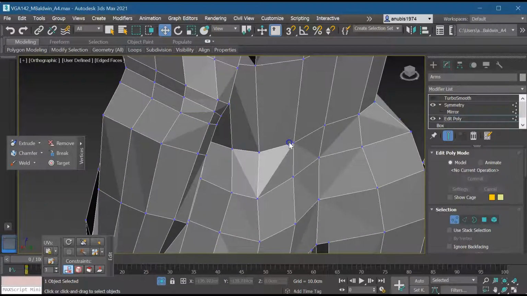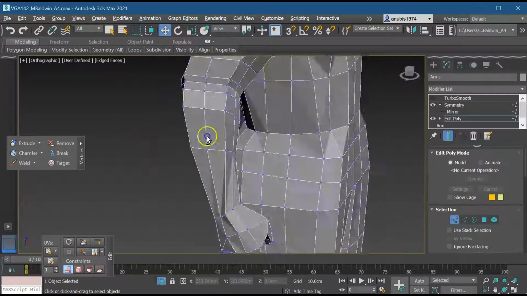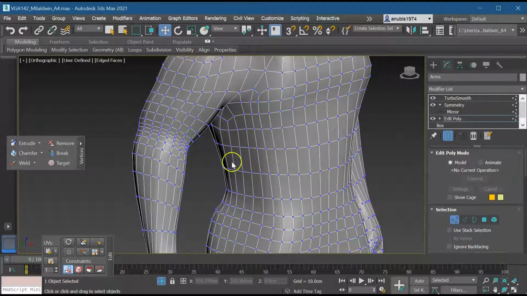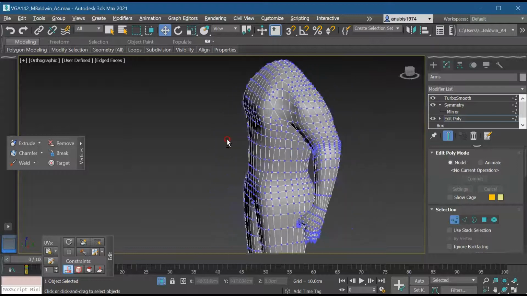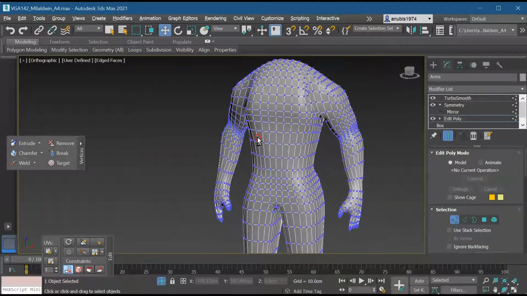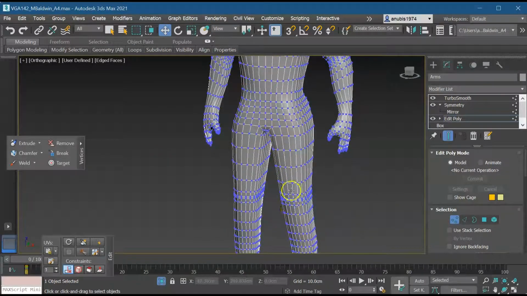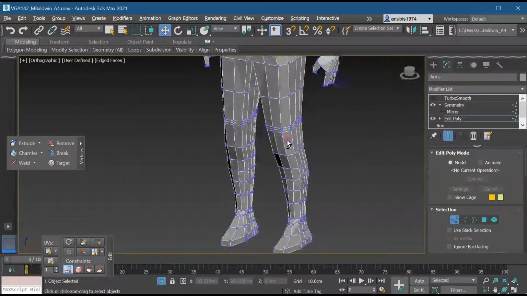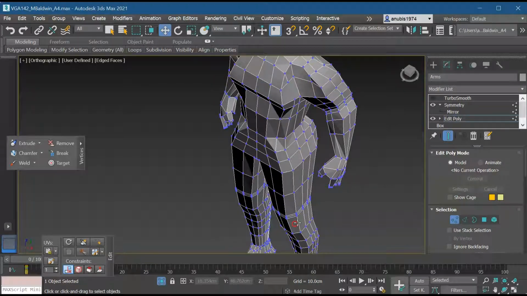Oh yeah, it's okay with that. Okay, right. So the more you do this, the better it's gonna look. So I'm gonna look at the turbo smooth now. It starts to look more circular, right? More curved. And same thing with the legs. You have to do this on all sides, right? Because I think you have way too many sides, but it's still doable.